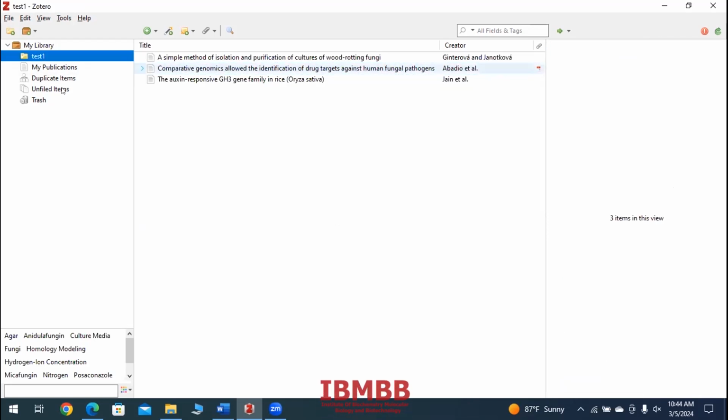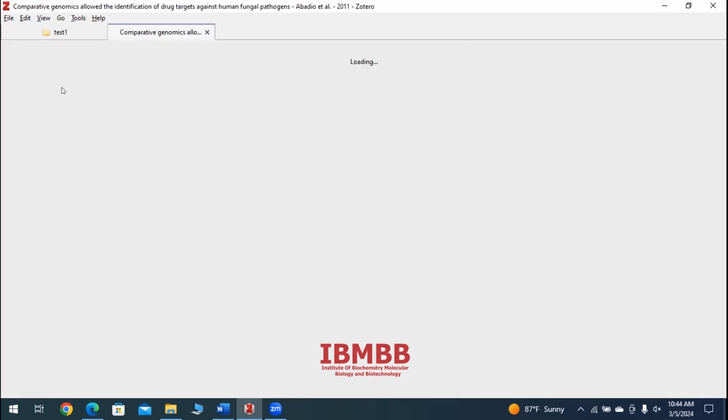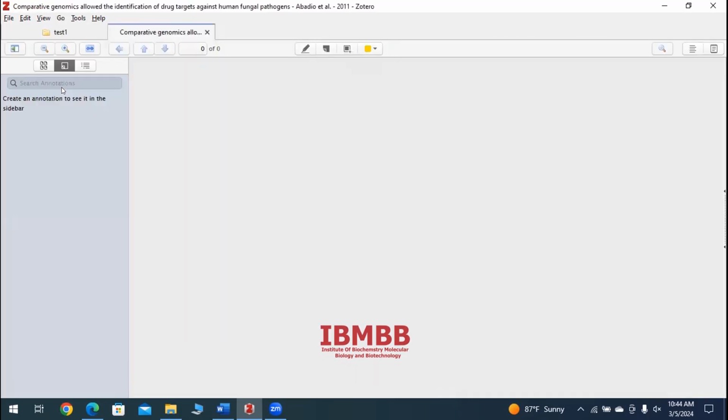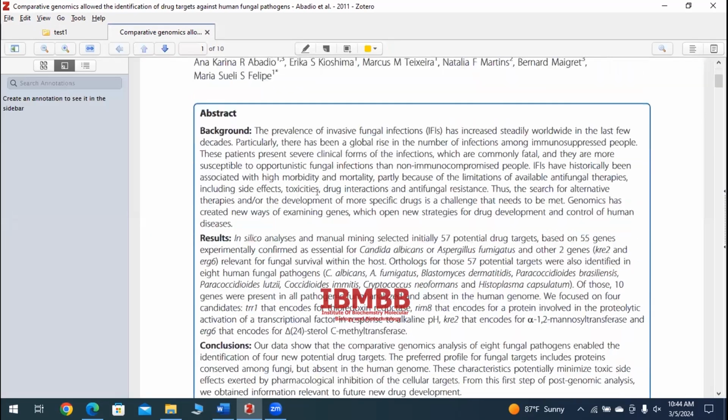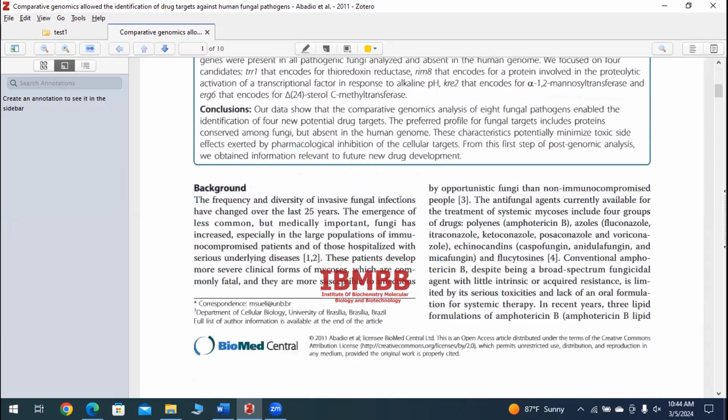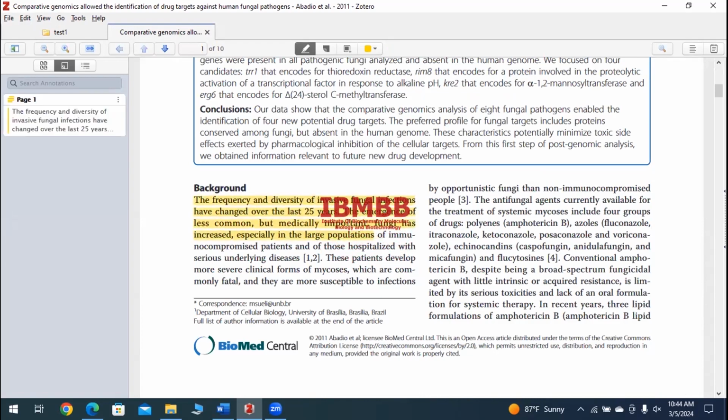You can edit the PDF in Zotero. If you double click on it, now you can see the PDF view of this article. And here, if you want to highlight the text, you can select highlight text, then select the text. Now you can see the text is highlighted. And also, if you want to add notes to the text, you can select the text and select this option.